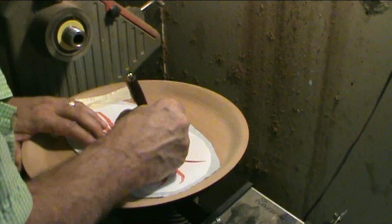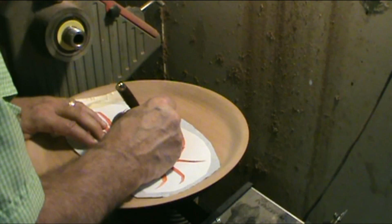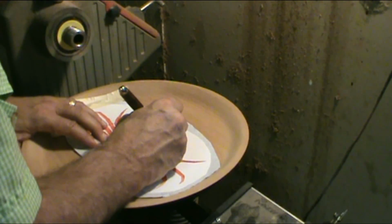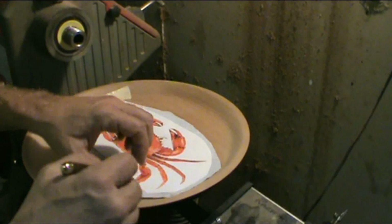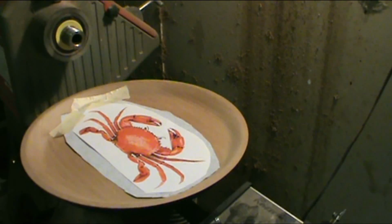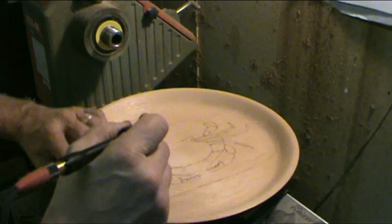These little horns are tough. All right, so I got just the body done. See what it looks like. Yeah. All right, so that's what I gotta burn. So let me keep going. All right, I got my little fine point tip on here. As soon as it heats up, I'm gonna start burning and turning.